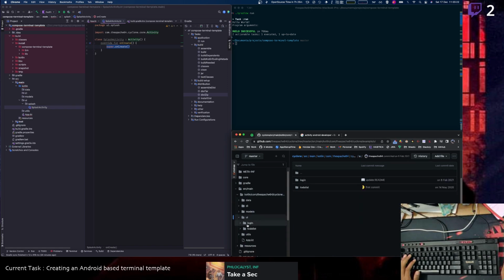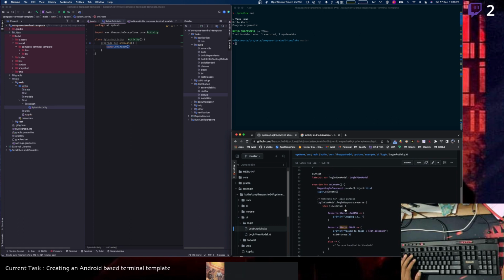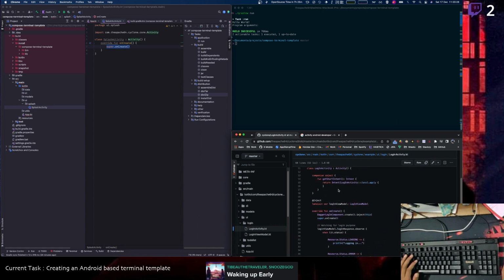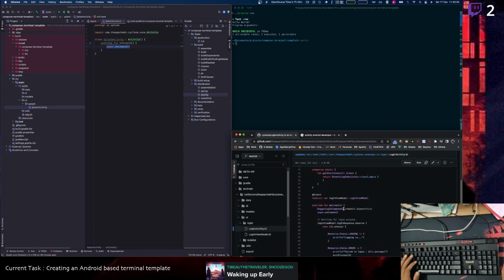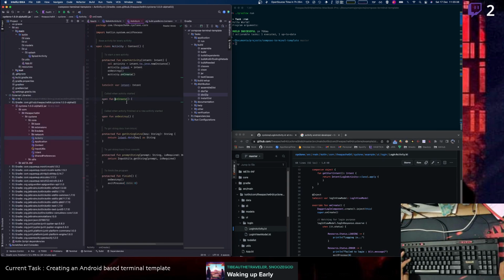Let's look at the sample. Okay, we have an onCreate method. Should we call the onCreate? It's optional, but let's call it anyway.